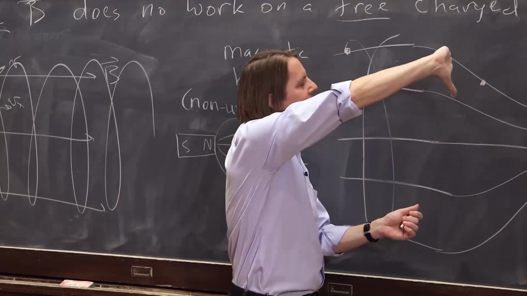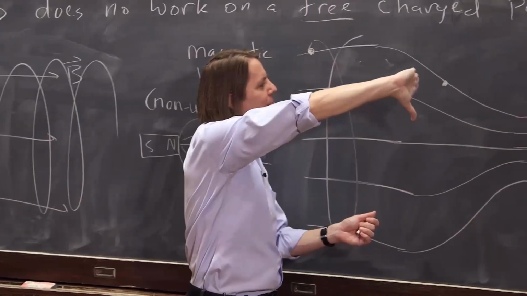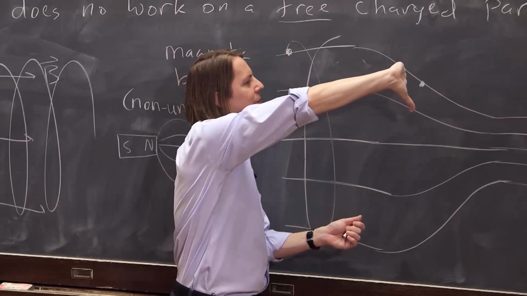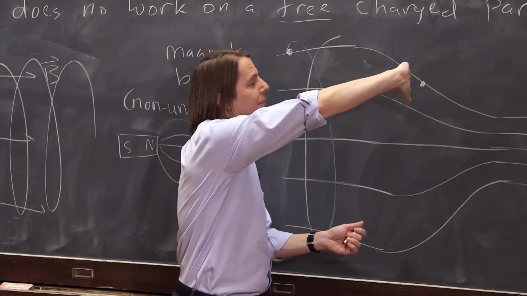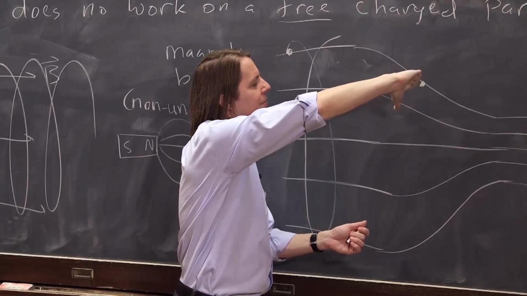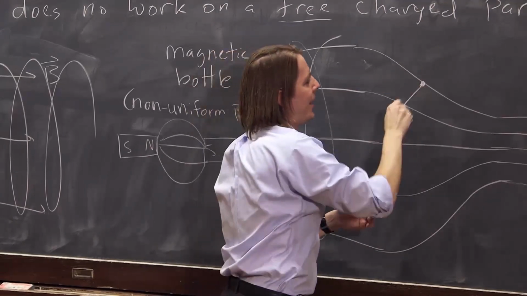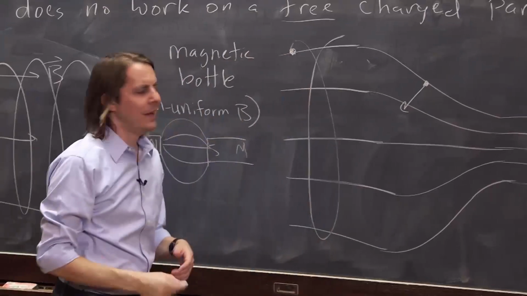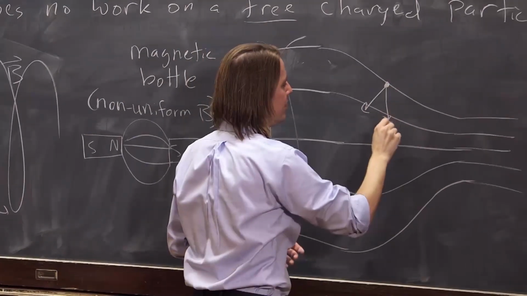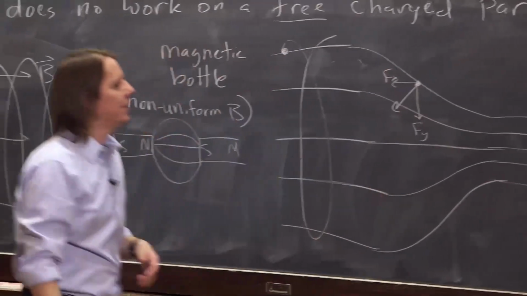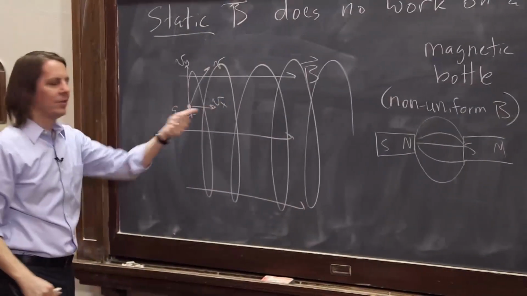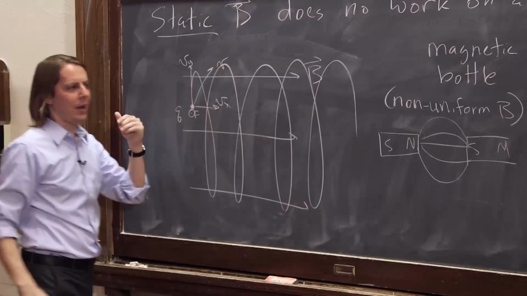If it's going into the board, cross B, it'll be pushed down and go this way. Here, the B is actually a slightly different direction. It's, say, into the board, but instead of crossing to the B like that, we cross the B like that, right? So the fact that the field is pointing a little bit this way means the force is actually a little bit back. It's got a component down, but it also has a component in x. And that component is pushing against this drift this way. It's going to accelerate it back.